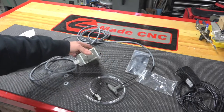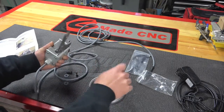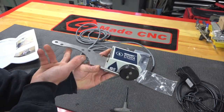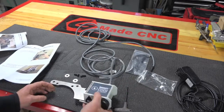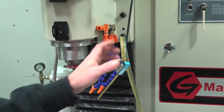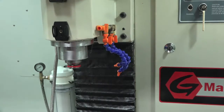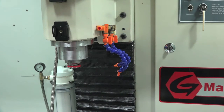I'm not going to tighten these down too tight right now because we're going to have to adjust it after it's up there — just make it snug enough so it doesn't move around. This bracket will now get bolted to the bottom side of the spindle, so we'll get this over there and get it bolted in. This will get bolted up underneath here, but first we've got to get rid of this section here, so we'll get it all torn down and get this bolted up.